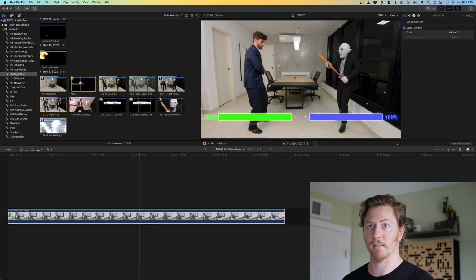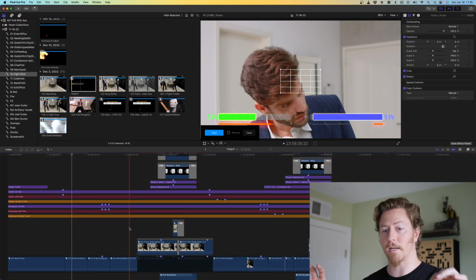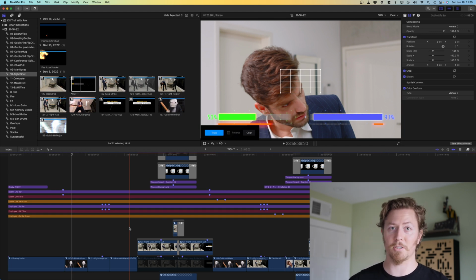So let's open up the fight timeline itself. You remember when I was talking about compound clips, how you make color edits on a piece of footage, you put it into a compound clip and you edit the compound clip. Well, in that original footage, that little timeline, you can put a bunch of stuff in there. It doesn't have to be just color grading edits.